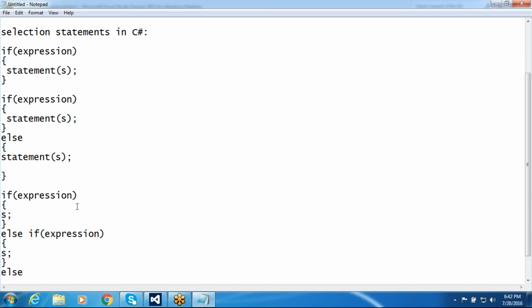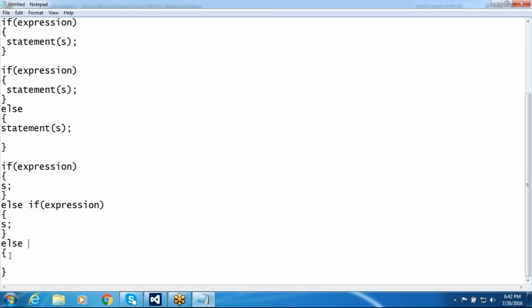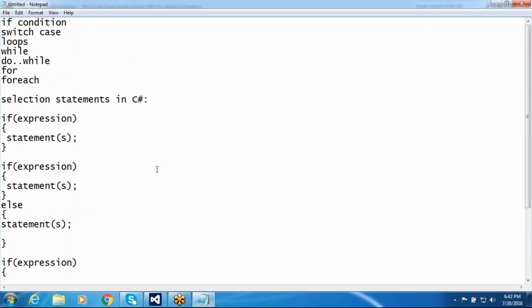Similarly, in this case now here, if expression, it is S, else if expression, S we write, and in this way we are going to be executing it. So this is called as here multi-way branching, I can say. So therefore here in three different ways you can use the if condition. For one-way branching, for two-way branching, and one more thing is what here, multi-way branching.